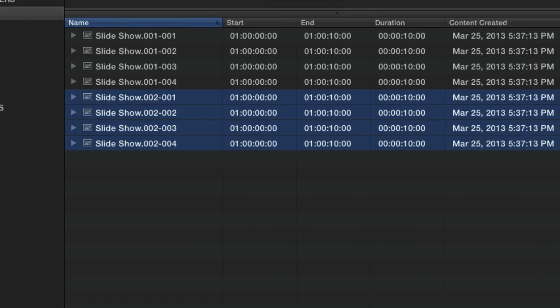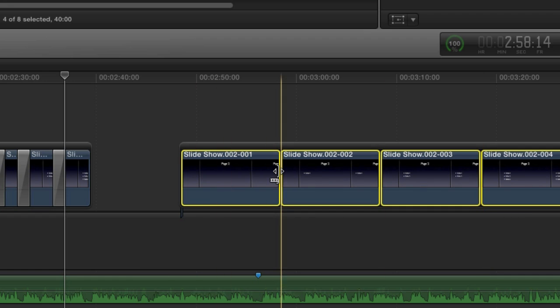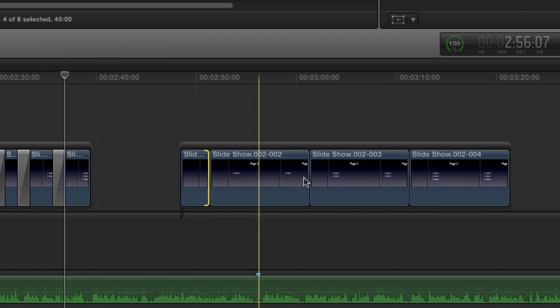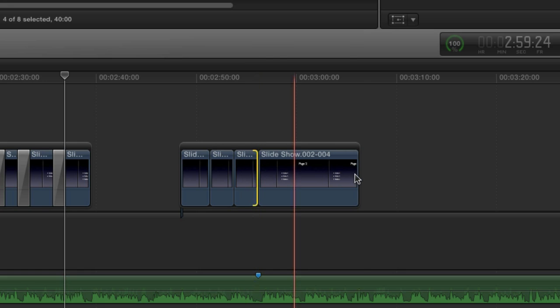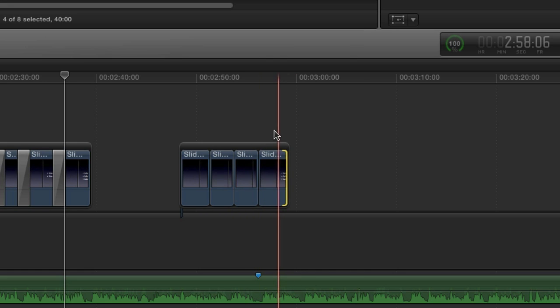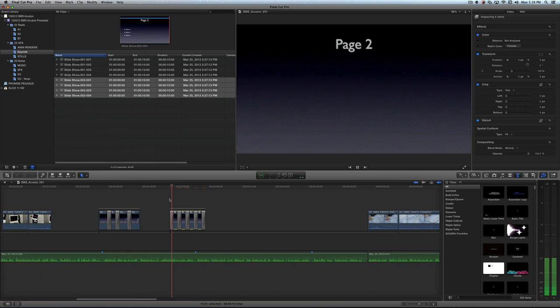Now let's do that again one more time. Select all 4, pull them down, select all 4, Command G. I'm going to shorten them up. For the purposes of this demonstration, I would actually align it to my text, or my dialogue, if I was doing this for real. I'm going to select all 4 of these, and we'll hit Command T. And for argument's sake, let's have this one dissolve in. There's page 2, bullet 4, 5, and 6.